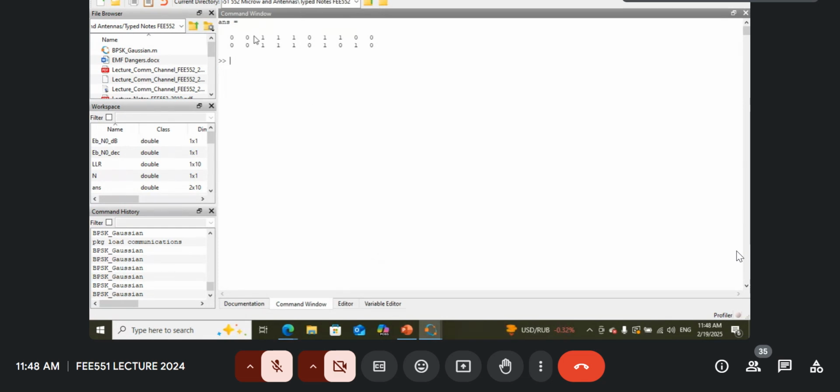So the input is 0011101100, but the output is 00111010. You see, we have missed the third last symbol. We think we have decoded it as a 0, and yet it is a 1. Then the second last we have decoded as a 1, and yet it is a 0. So there are 2 errors out of 10. So the bit error rate is 0.2.